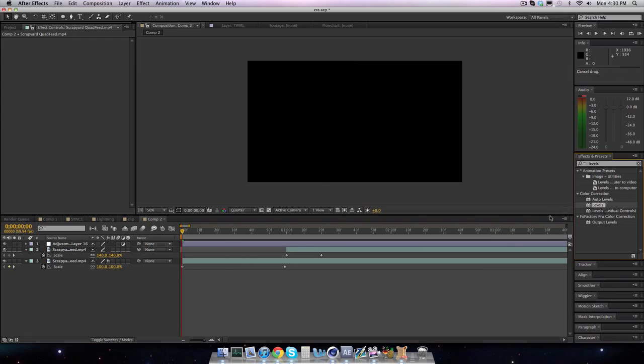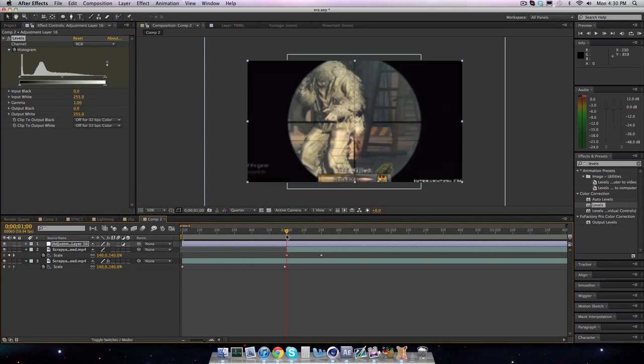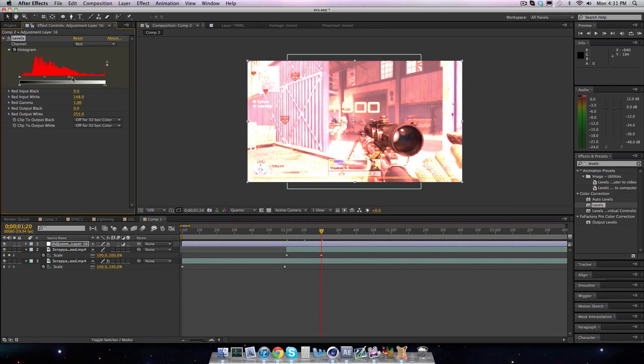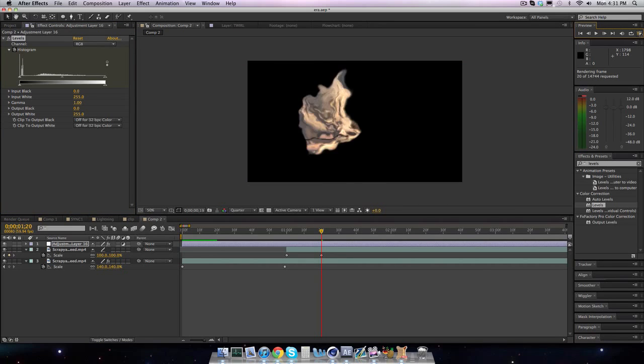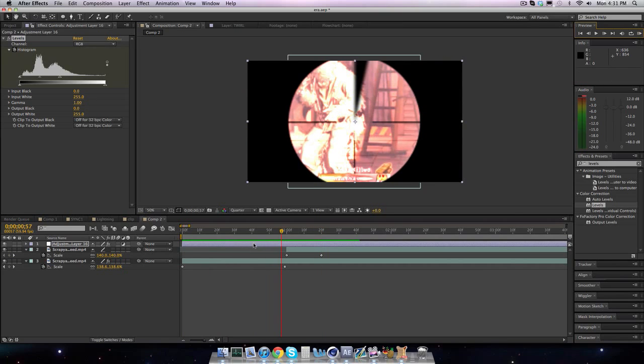On the adjustment layer I'm gonna make it brighter, add a little red tint — a devilish red — and bring it to about 20. Now it looks intense and red. You can also add a glow. You can add a ton of stuff to this, that's why I like it. It's really creative and the possibilities of what you can add are pretty much endless.